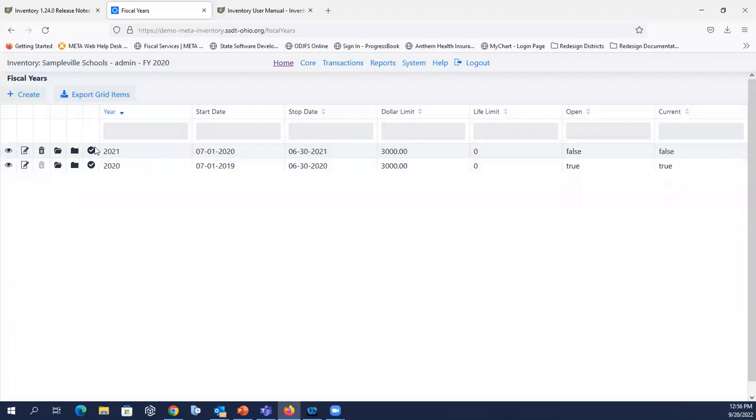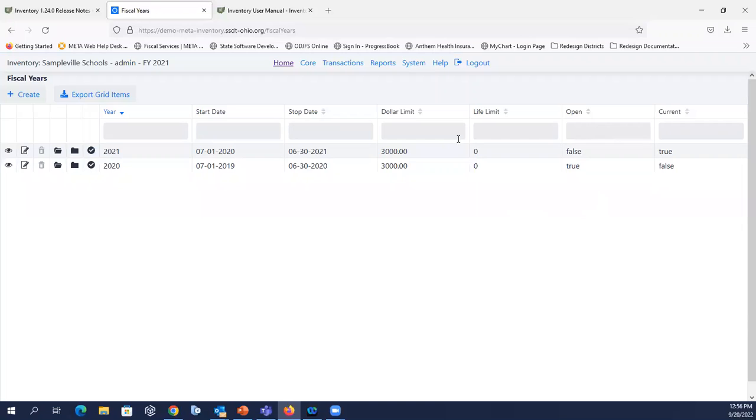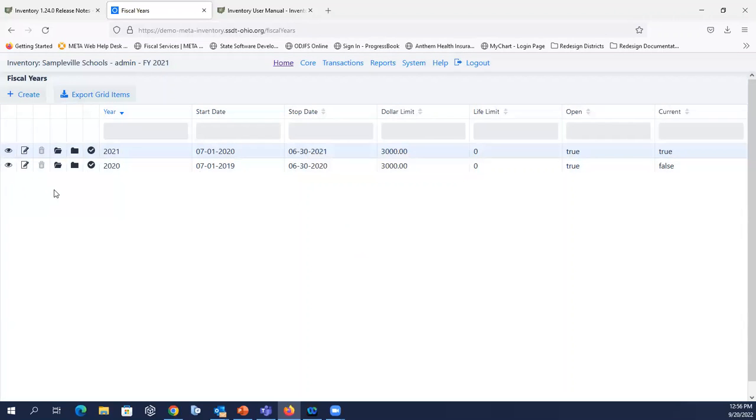But if I wanted to make it current, all I would need to do is click this circle check mark, and it asks me, do I want to make it current? And now it's current. Then I can also click yes to open it. So now I have 2020 open, 2021 is open, and 2021 is current. So it's just like your posting periods over in USAS and USPS.